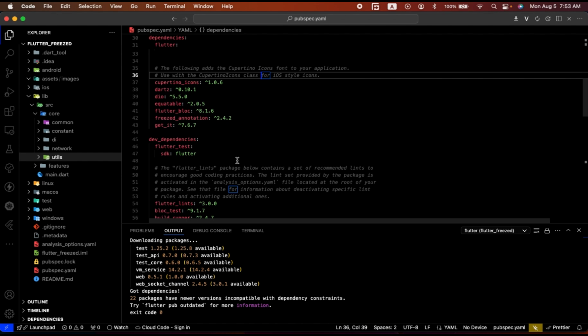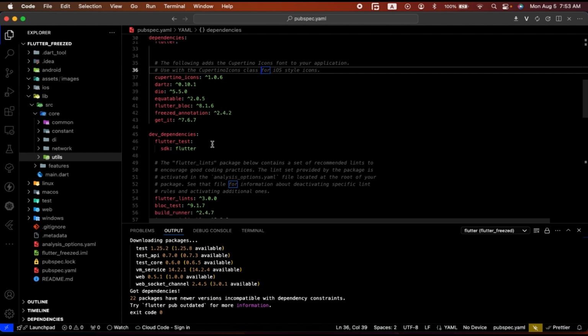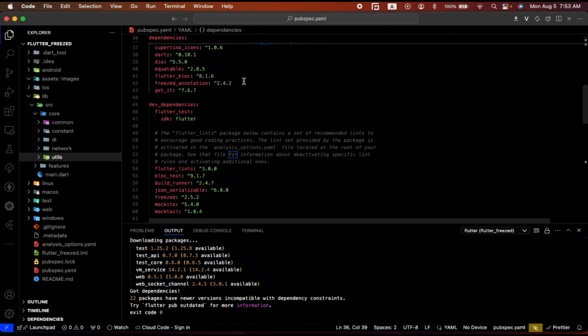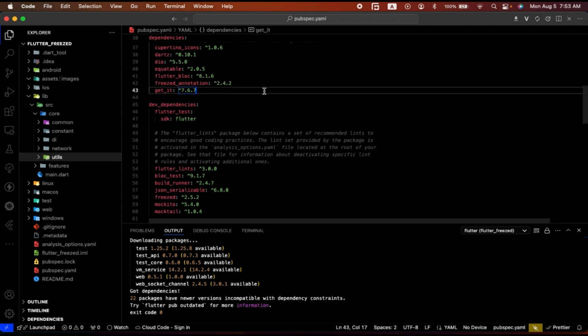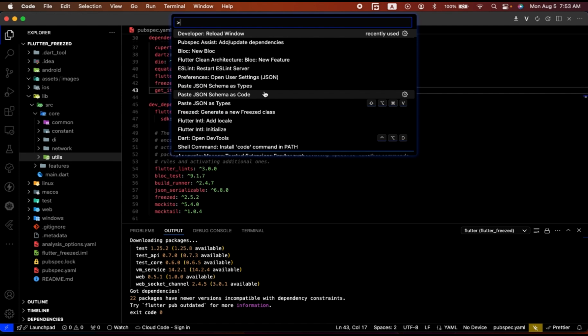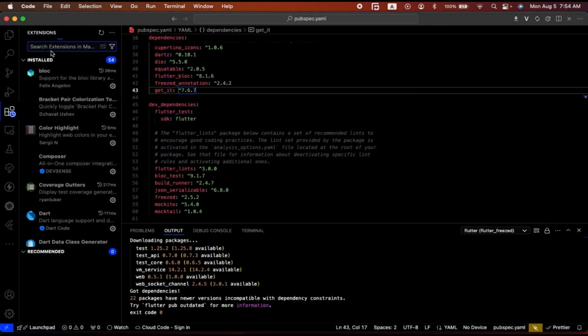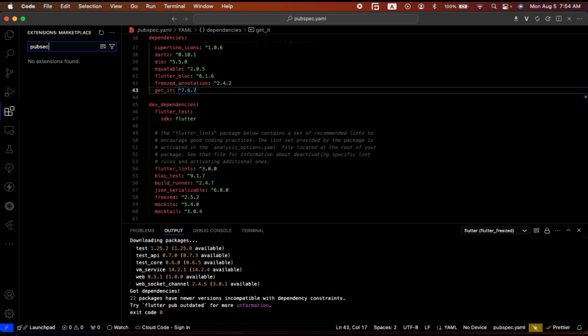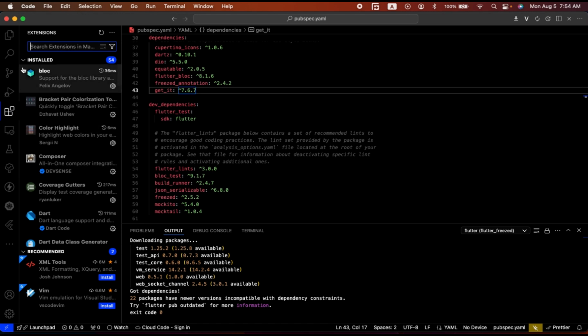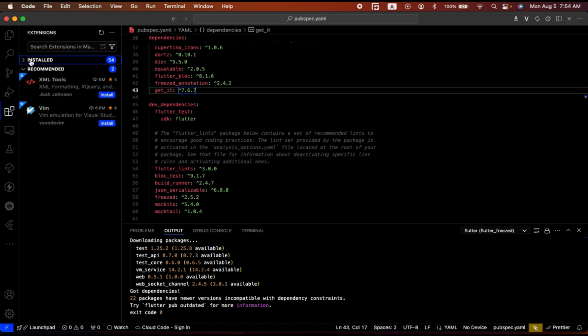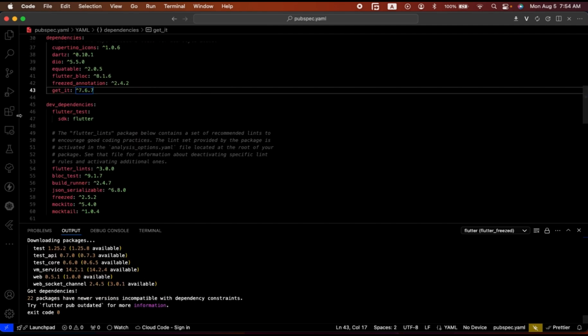Yeah, you're going to see it, lakini we add it, unaweza ukaenda kwenye pub.dev au ukatumia hii Pub Assist. Okay, I think it's an extension, Pub Assist. Did I call it well? No, not installed.